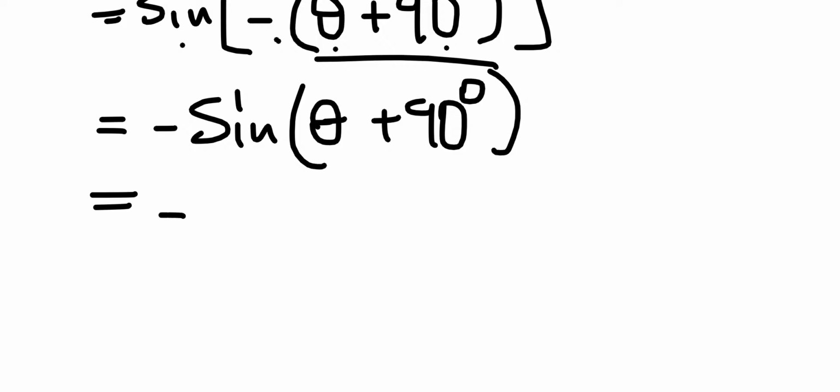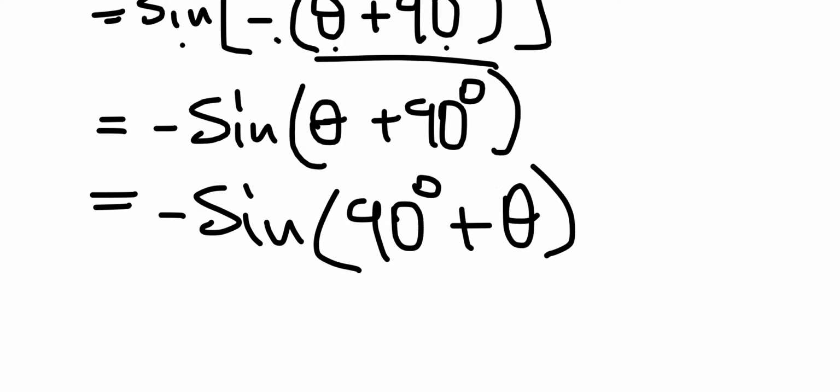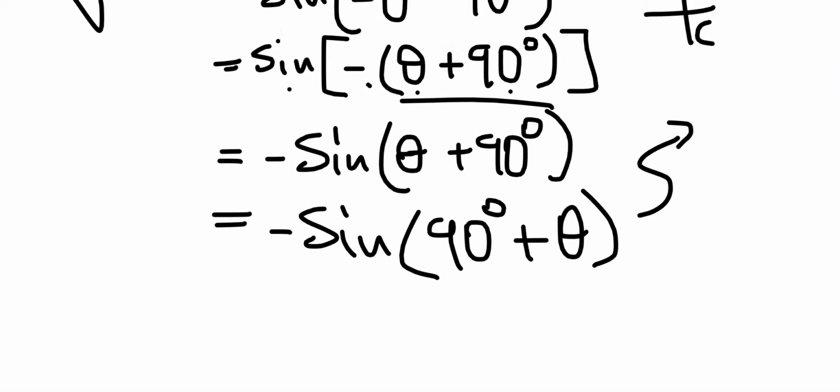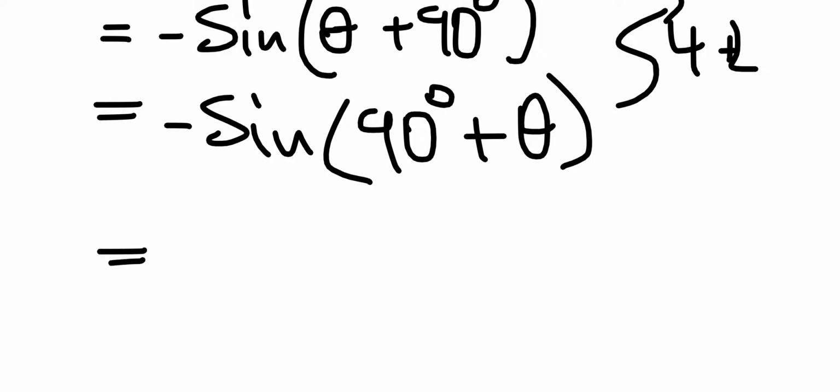We are used to having 90 first, so let me just rewrite it nicely there and say 90 degrees being a positive 90, again plus being a positive theta. So what I've just done there, it's like you having 2 plus 4, you rewrite it as 4 plus 2. That's what I've just done. So now it is easy, because I will therefore say 90 plus theta falls in which quadrant? Quadrant number 2, whereby it is sine which is positive in that quadrant.